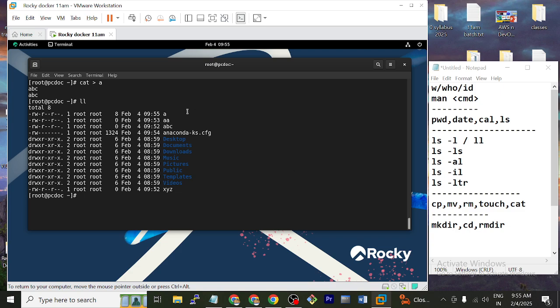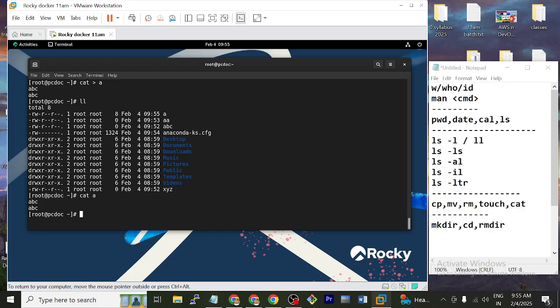Just now I created file A, February 4, and the content is 8 bytes. You can check it this way, cat A. When I create, I use cat greater than. Greater than means redirect this content to that file. Now without redirect, just cat A shows the content of the file.